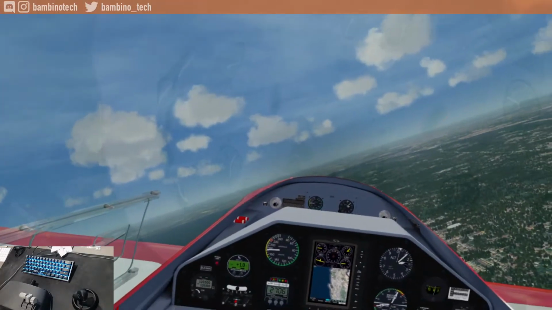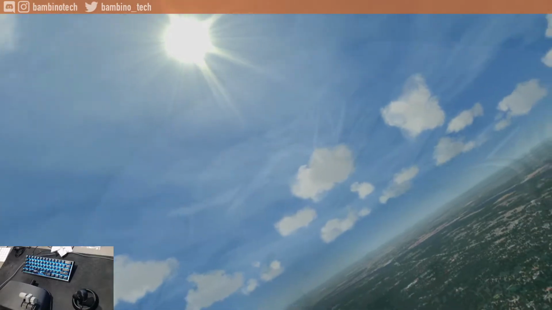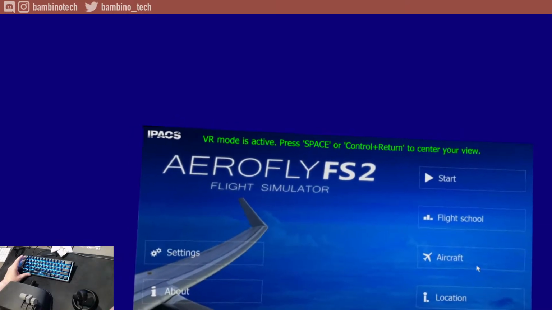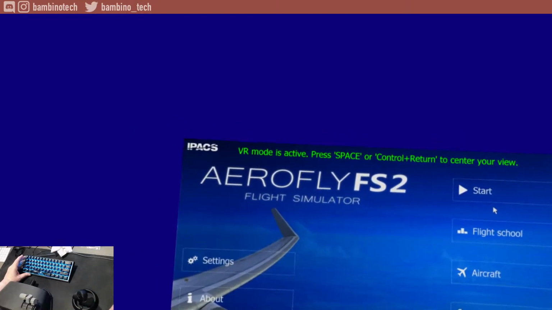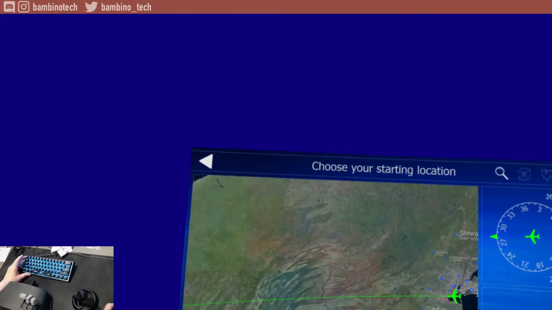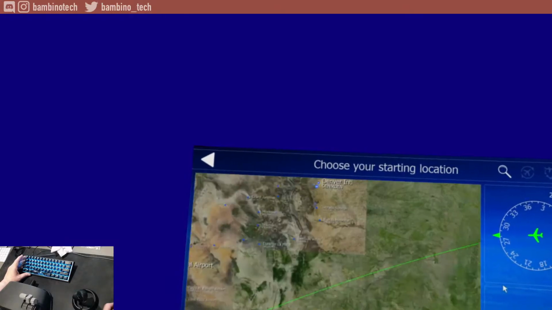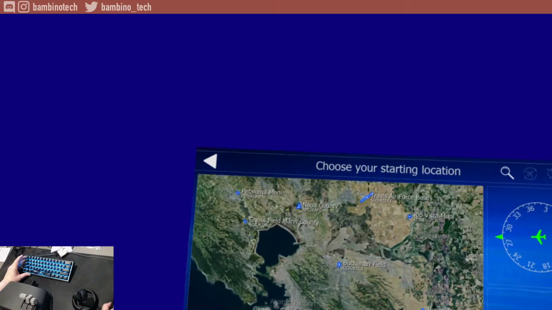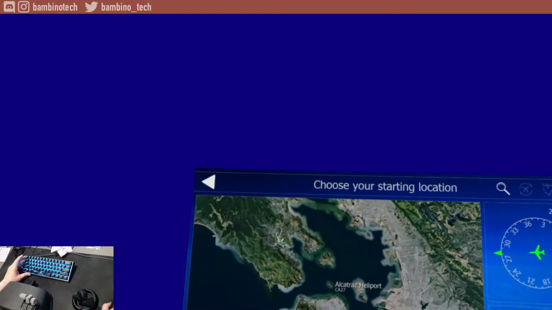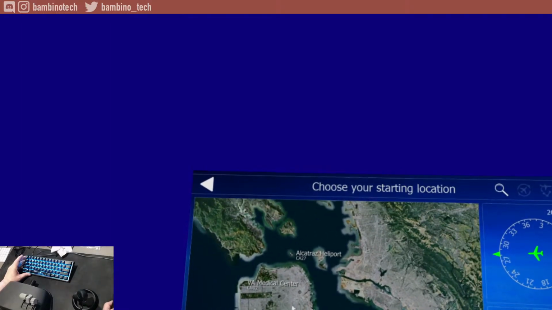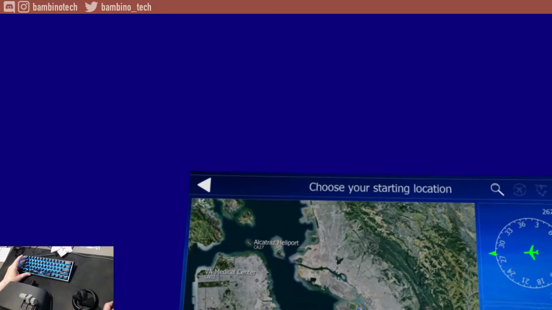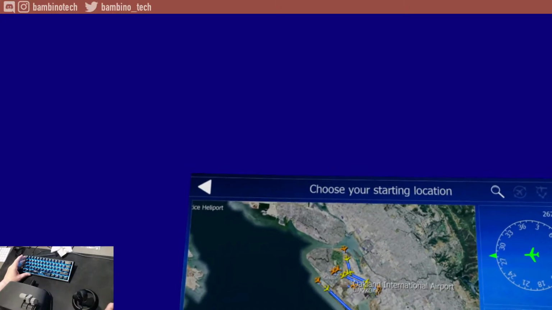So the one other place I wanted to try Aerofly is the San Francisco area. So let me see if we can go there. We'll stick in the same place, same plane. So let's go to San Francisco. Let's see, San Diego, San Francisco. We'll take off out of Oakland, and then we'll just fly up past Alcatraz, and we'll go check out the great big red bridge. All right, let's do that.